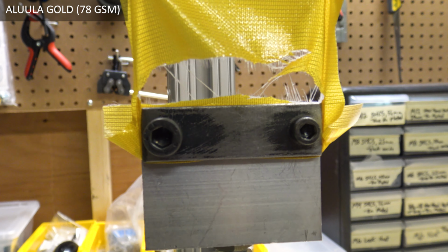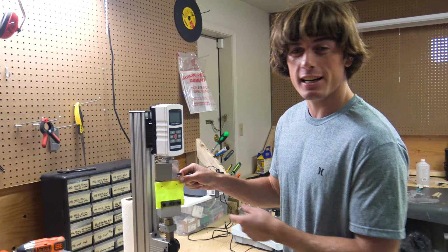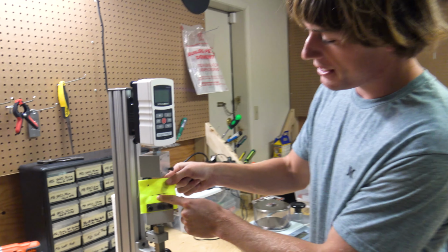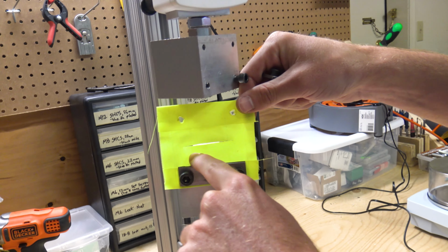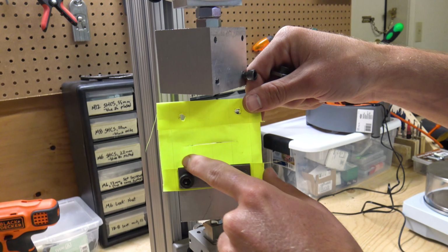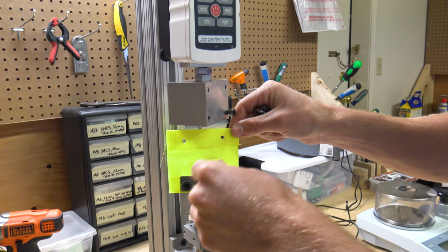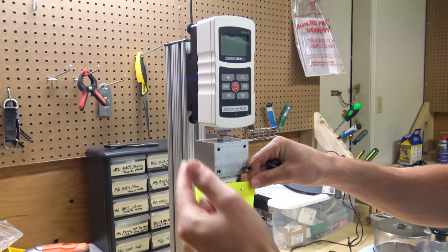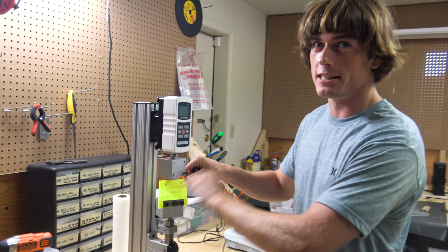Got a little attitude. We are going to try and do a tear propagation test. So I've put a slit in the material already to kind of simulate if the material was to get sliced by a rock or by a prickle bush or something sharp. And now we're going to pull on it in the similar way that we did before and see what happens and how strong it is when it already has a slit inside of it.